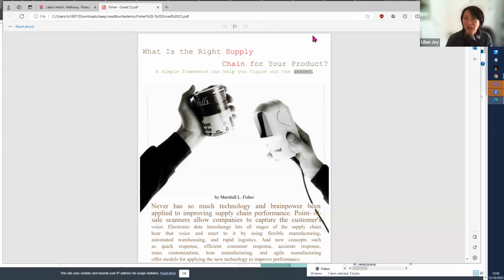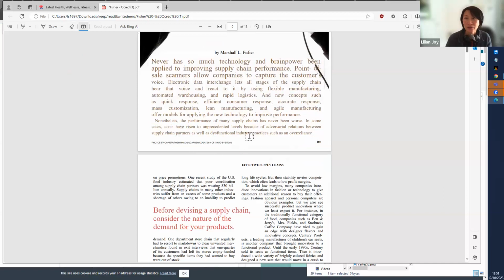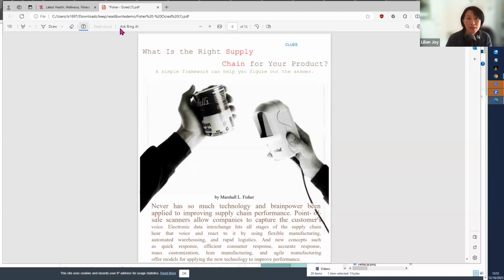So that's pretty impressive. And apart from that, obviously, you can also annotate and leave yourself any clues that you want. And then you can resave this PDF, so you've got a copy of it with your annotations, and you can access it again at a time to suit you. Sometimes when you go to a website and you use Edge, you can then simplify it as well. So that's got some useful features for you. Okay.